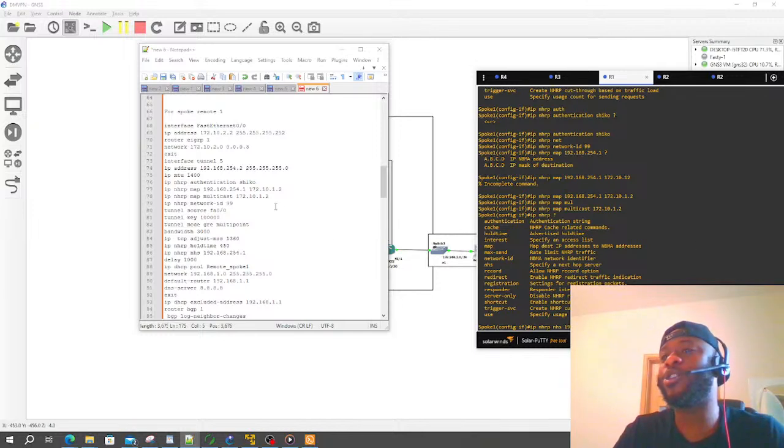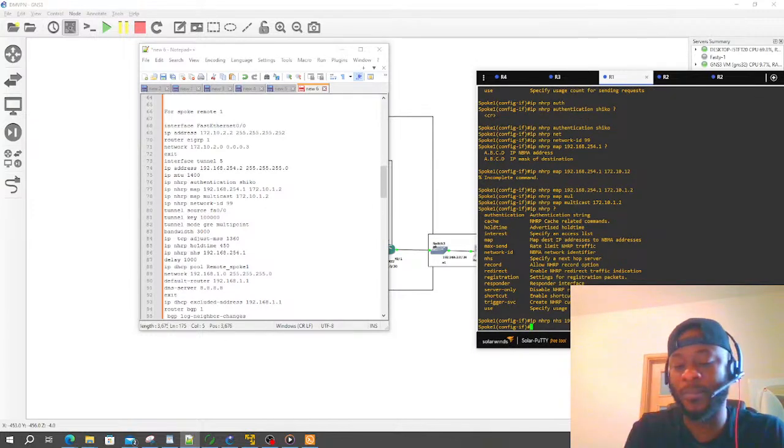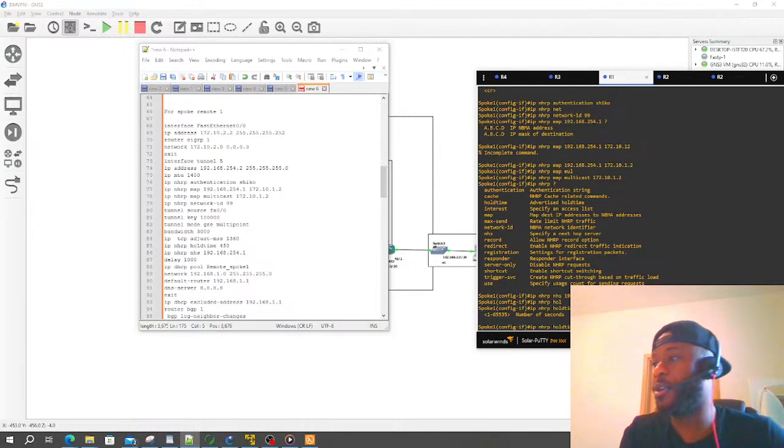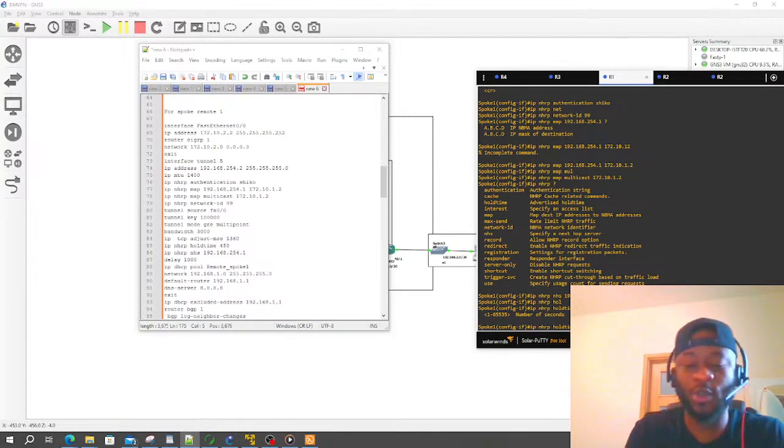So again, you have to have a tunnel mode. I will get there later on. I just want us to get done with the next up routing protocol part. We've done almost all this, and now the hold time. It has to be the same all over, right? And we have to do this as well. So the hold time, IP NHRP holdtime 450. Just check. It could be from 1 to 65535, but Cisco recommends 450.